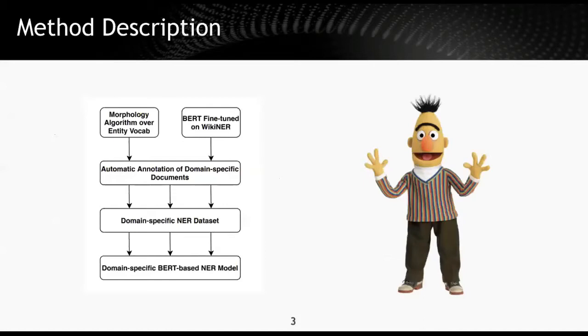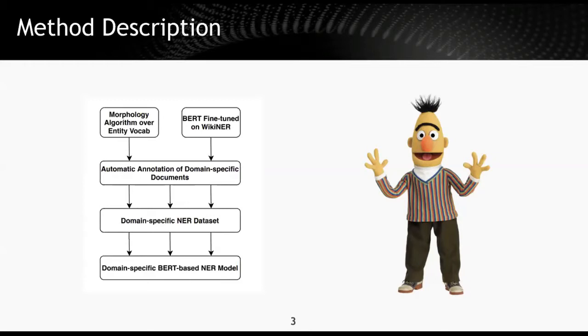We investigate a setting when no domain-specific supervision is available and no annotation resources are available. We proceed from the assumption that a model can learn from another model and domain-specific texts can be annotated without human supervision, using only constructed vocabulary. We explored a method to construct a domain-specific dataset for NER without human supervision, and then use it to train our own specific NER model for extraction of knowledge graph entities and in the downstream task of question answering.